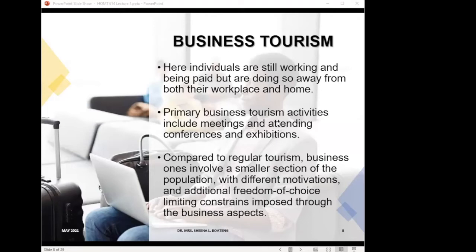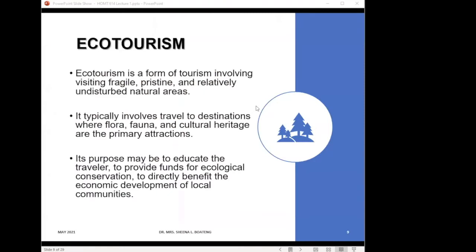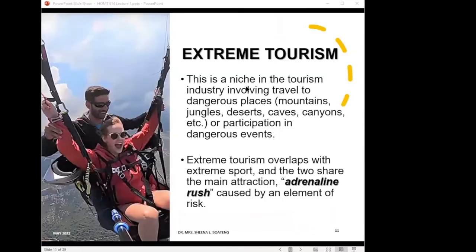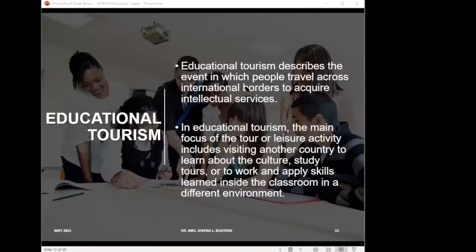Because let me give you a typical example. For instance, if you decide to take advantage of the different kinds of tourism and develop a specific program for your hotel to benefit from each kind of tourism. So perhaps you will have a package for eco-tourists who come to lodge at your hotel, or you will have a package for dark tourists who come to lodge at your hotel. Please, am I making sense? Yes. Because these are all different opportunities for you to earn good revenue by designing packages around these different types of tourism, with your institution having a pivotal role to play.